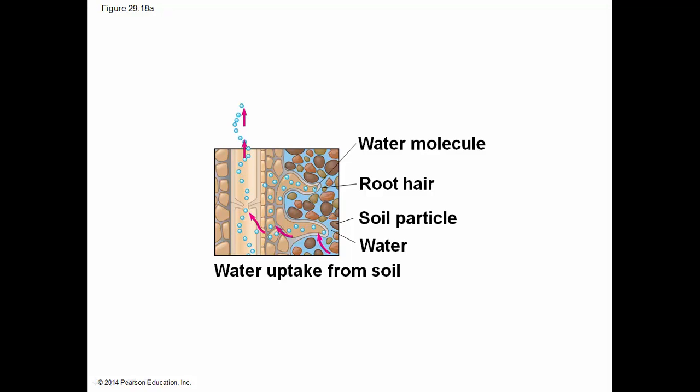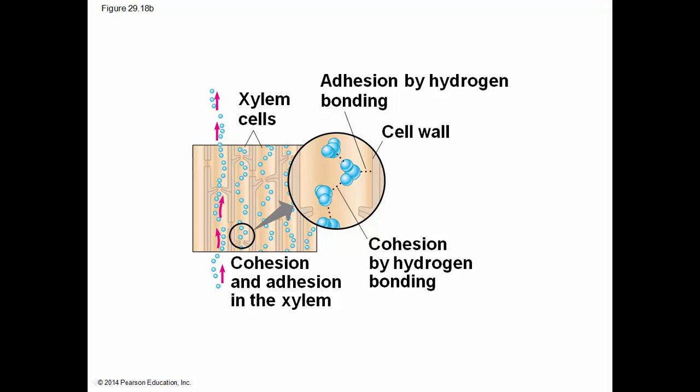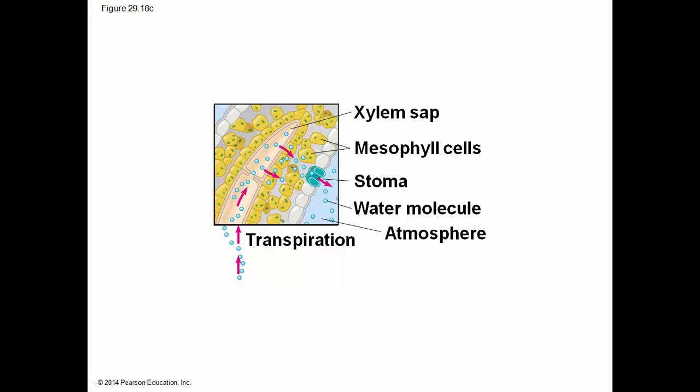It occurs in hollow dead cells, not across membranes of living cells. Okay, so this protects it structurally. It could get frozen. It could get bubbles in it. But those dead cells are going to be more resistant to structural calamity than living cells might be. It moves the entire solution, not just the water or the solutes. It is much faster than, for example, phloem.